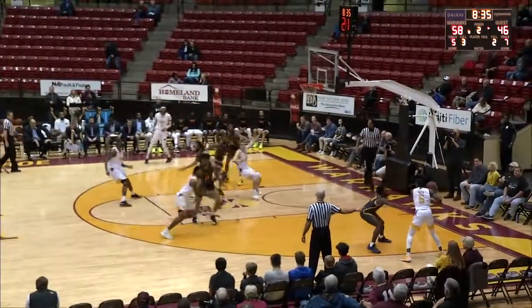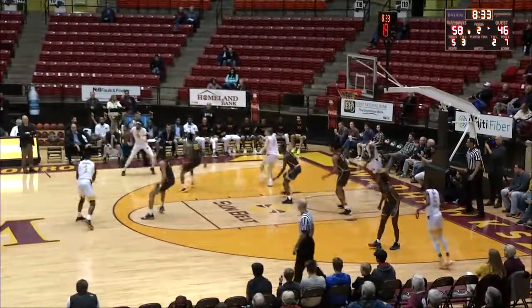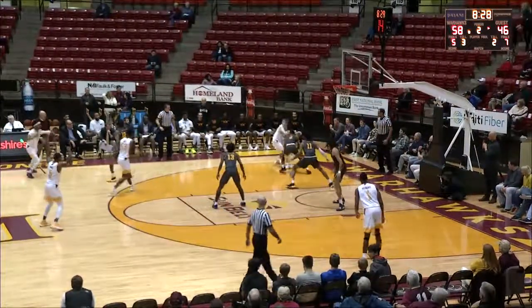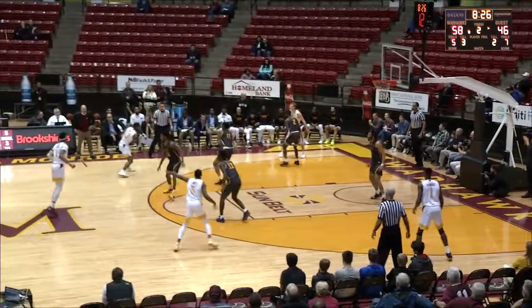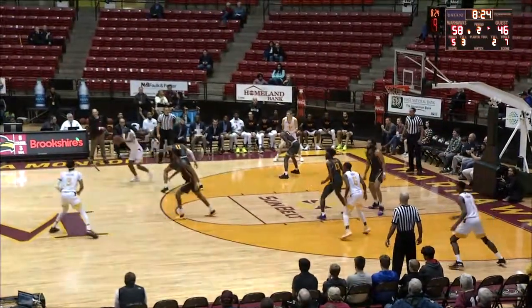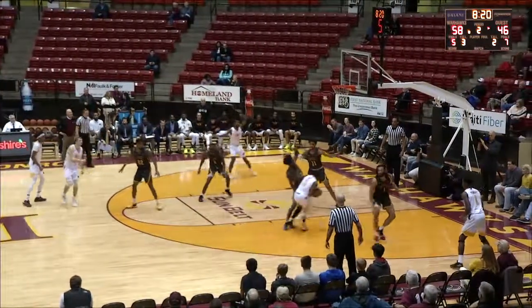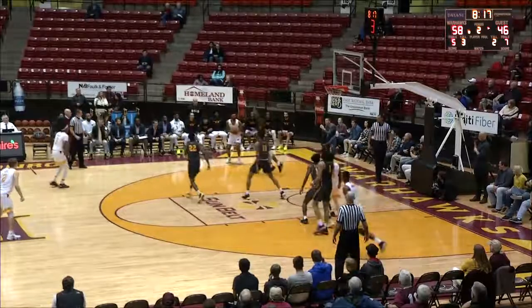John Trey Harris, right corner to Smith. Smith now to the top to Munnings. Left side to Williams. Into the corner, Ertl. Ertl takes one dribble, needs some help. Gets it to Harris on the left wing. 10 to shoot. Harris cross to Williams. Now right wing to Deshaun Smith. Deshaun looks to go to work. Dumps it over in the corner to Harris.